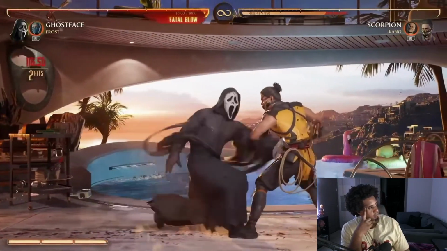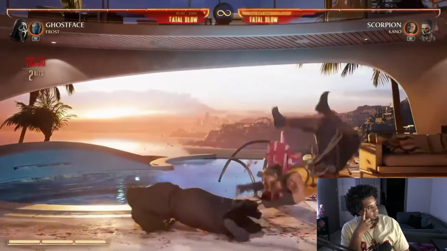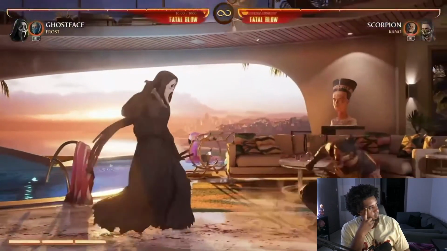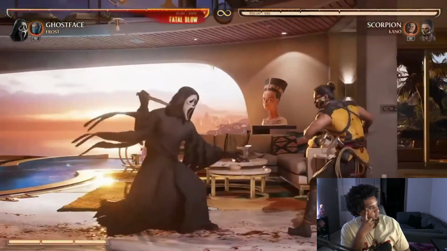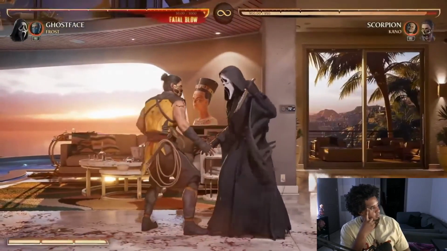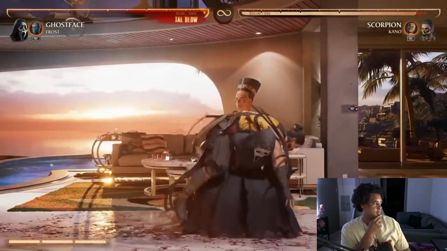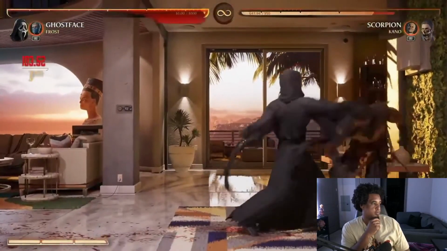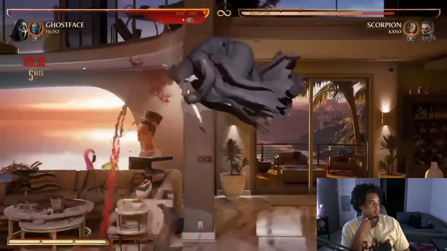His back 3 is a very quick mid. You can go into this drop kick, which is also his sweep. His uppercut has huge range because of his knife. And then lastly, I'd love to show forward 4, which is this combo starter. And he can also do it from the 2-2. So it's 2-2, forward 4, and it yanks him over.